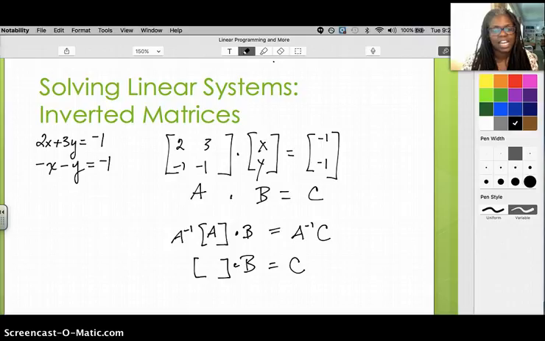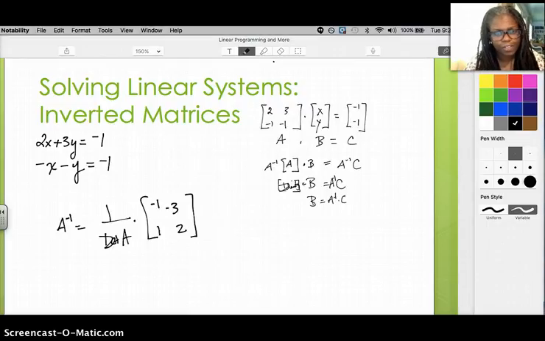And since this is just the identity matrix, this is just going to be B is equal to, why not, times C? B is going to be equal to A inverse C. So it's really cool if we can find the inverse of A, the inverse matrix of A, and now we can get started. So let's go and do that.